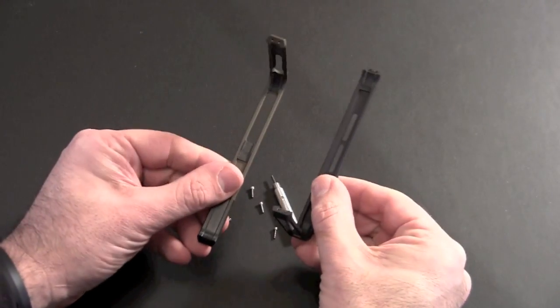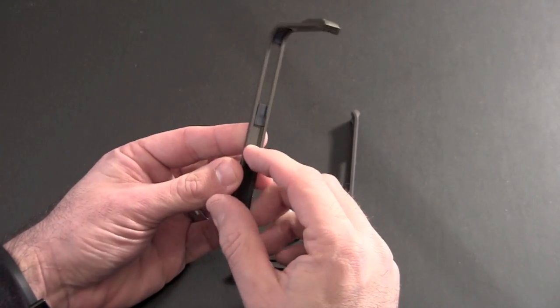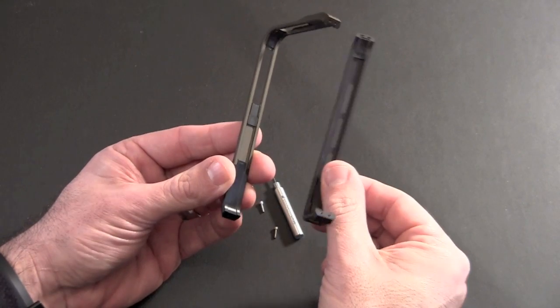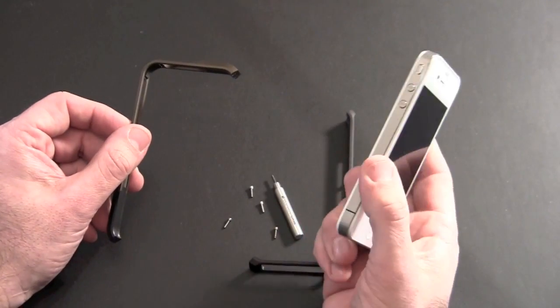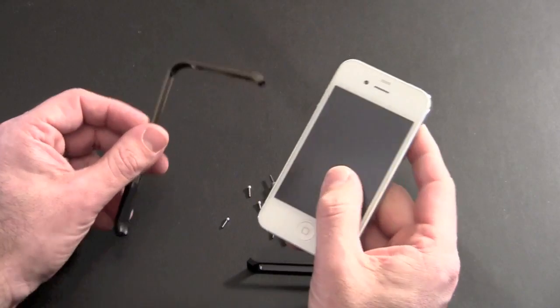So let me just show you the interior, like I was mentioning, that has these inserts to protect the phone from coming in contact with the case itself. Real easy to install. Just take your iPhone 4. Now I have a full body invisible shield on my iPhone 4 right now, and I will say that it works just fine with the Vapor Pro.